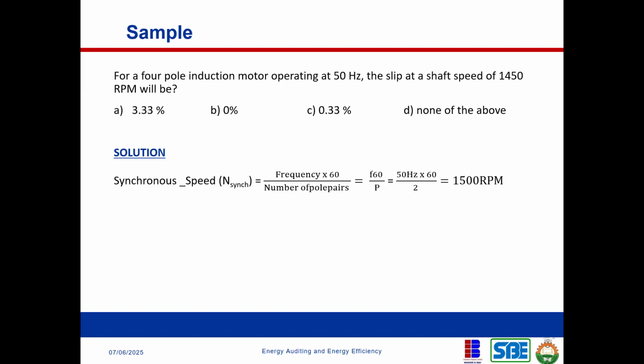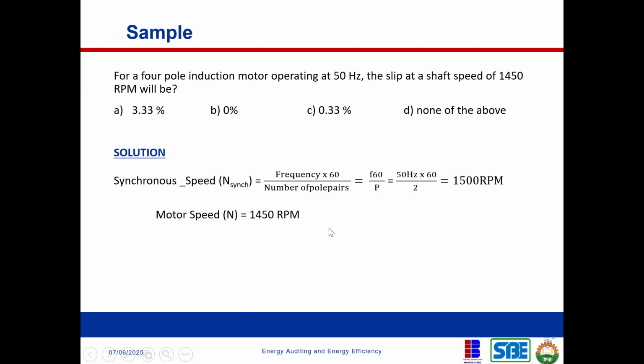Now let us first of all calculate the synchronous speed. The synchronous speed, like I say again, is the speed of electromagnetic flux. So let us calculate that first. The frequency was given as 50. We have a constant value of 60 here. You multiply by that 60 divided by the pole pair. We are told that it's 4 poles, so here we're going to have 2 pole pairs. So if you multiply 50 by 60 divided by 2, you're going to have 1500 RPM. So this is the synchronous speed of that motor, right?